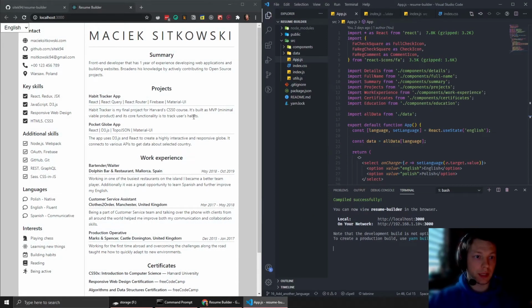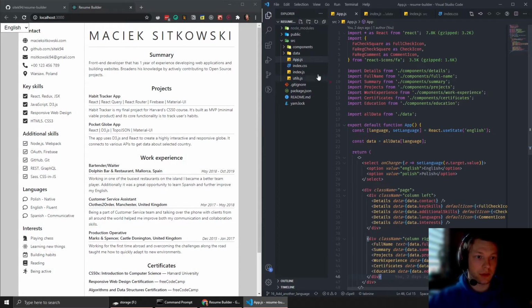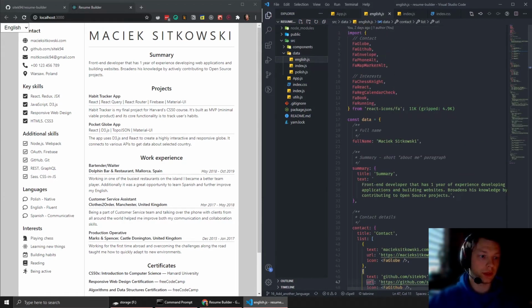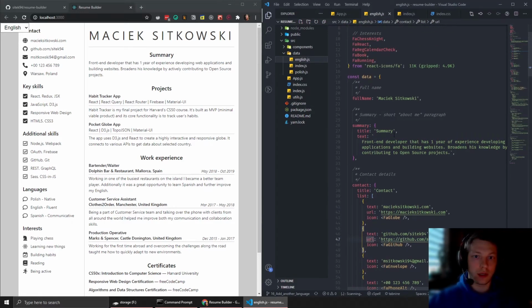So let's open it like this. Let's close the terminal. Now, inside the project, when you go to source directory, data, and you open english.js, you will find all the English content of my resume.